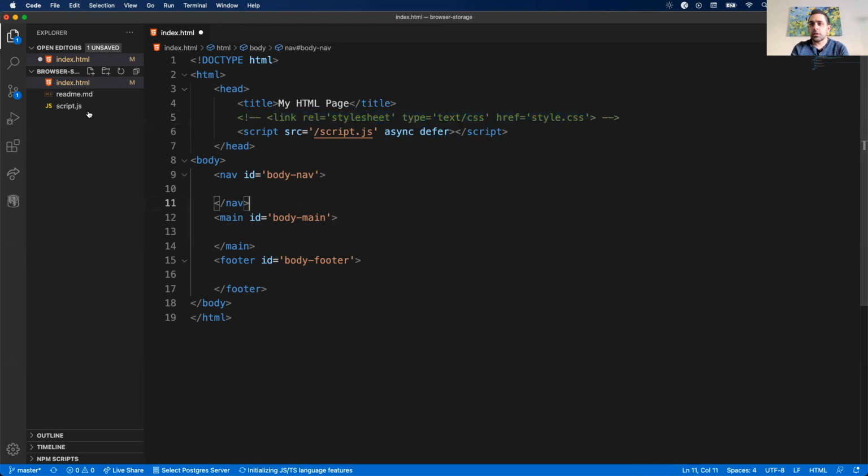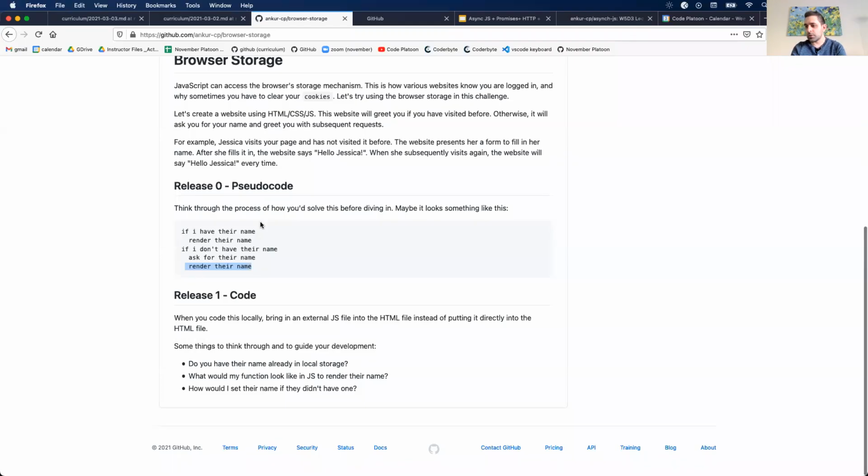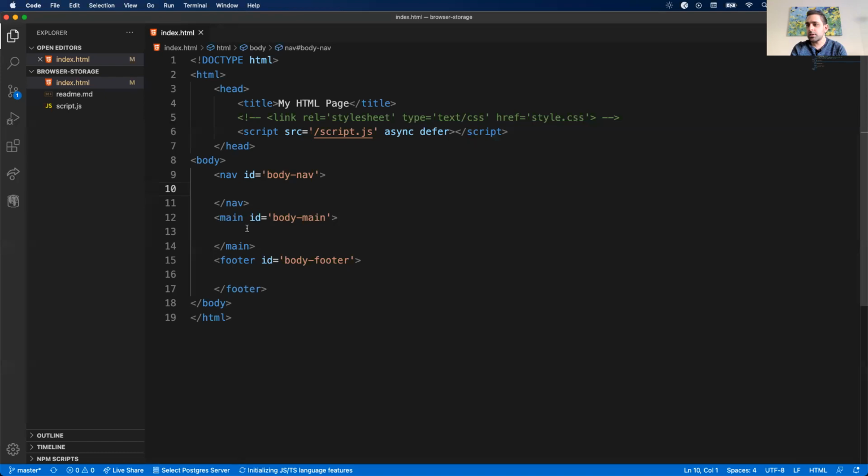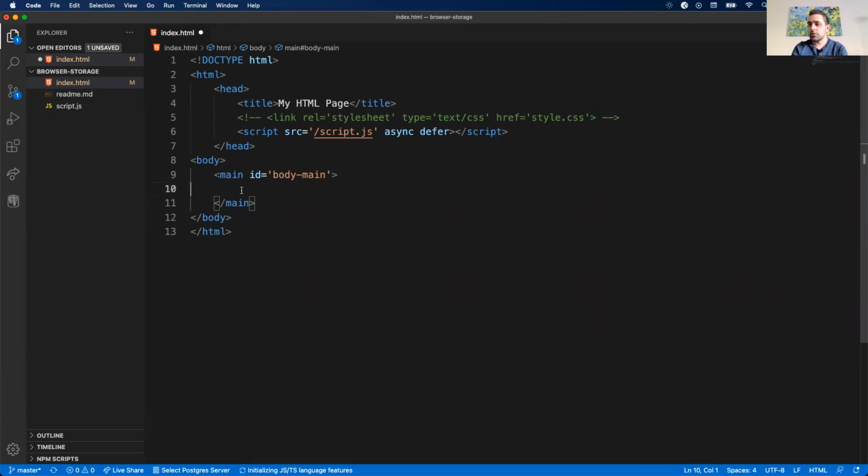All right, so then let's actually look at the README and see what we've got to do. We want to say hello to the user, and then if they don't have the username, ask for the name. So let's try to code up some stuff. In my main section, let me just delete some extra code. I'm just going to have something that can say hello to my user. So I'm going to have a div. I always put divs in just to have groupings. In this div, there's going to be a heading, and it's going to say hello, and then user name.